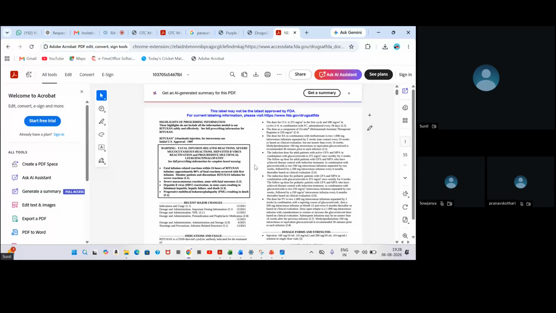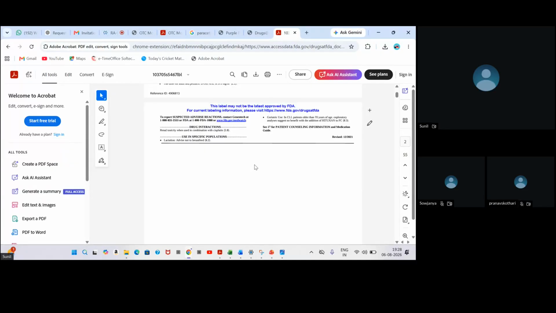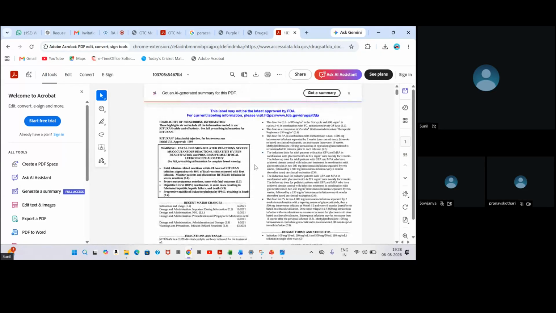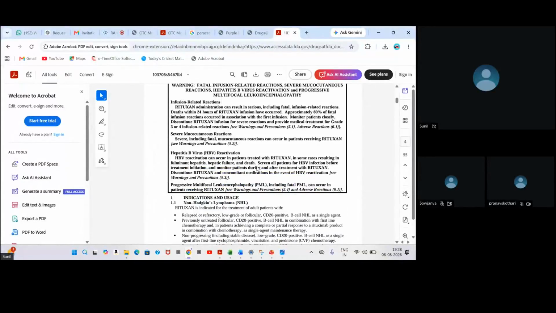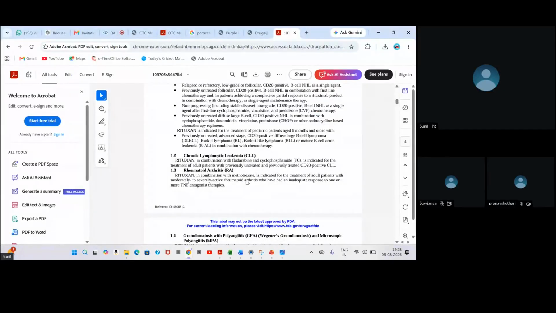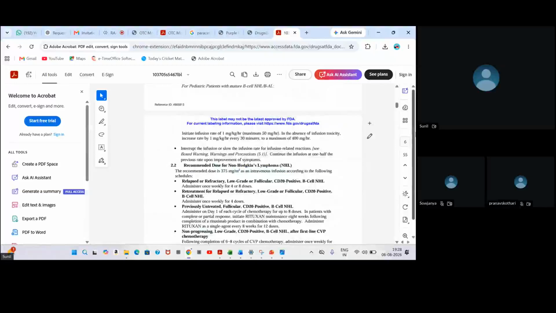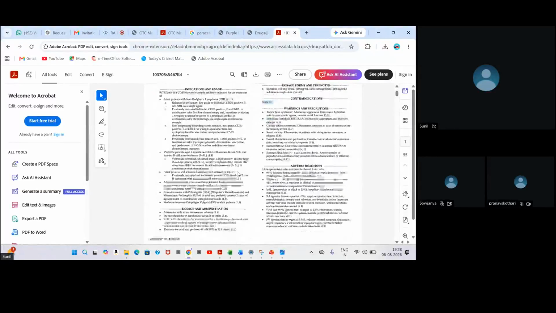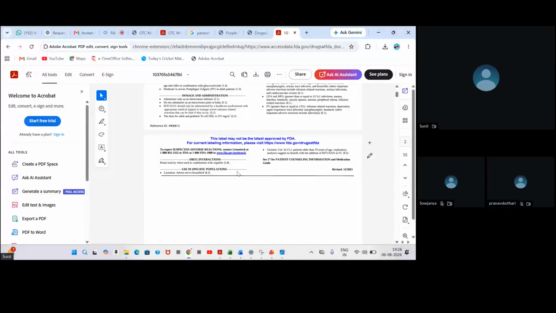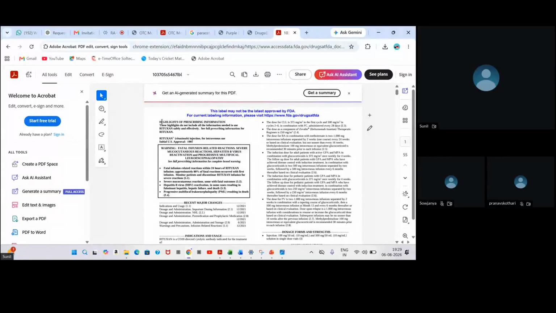So these first two pages will be printed and kept inside the carton for the patient to read. The remaining pages are further details for a doctor or patient to check on the website. This will not be printed and put inside the carton. Only the first 2-3 pages with brief information will be printed. This is known as the highlights of prescribing information.